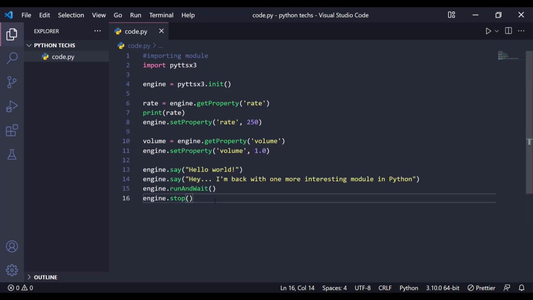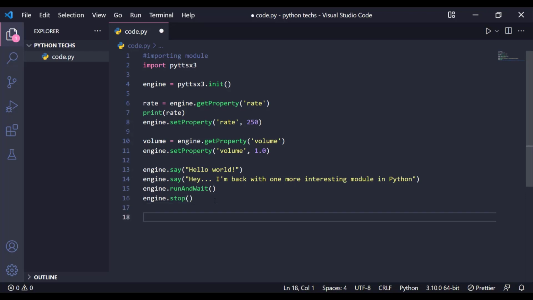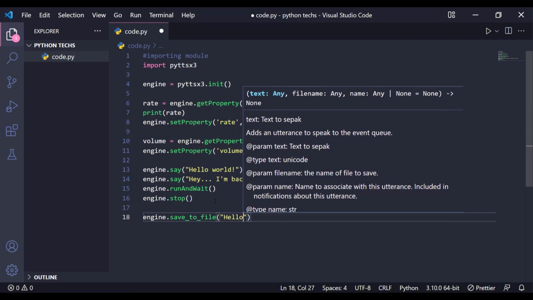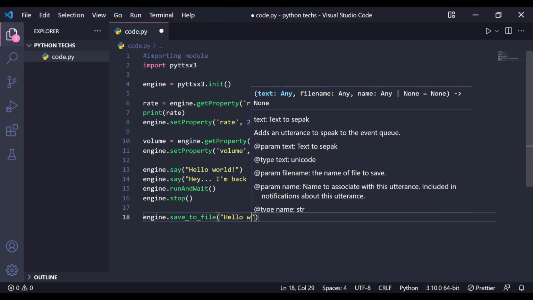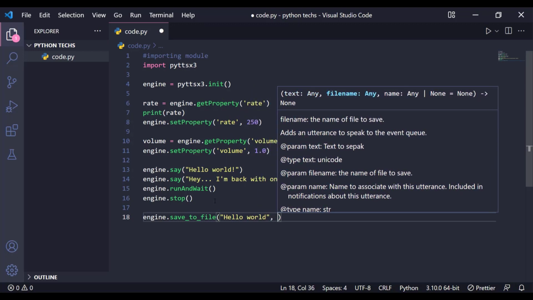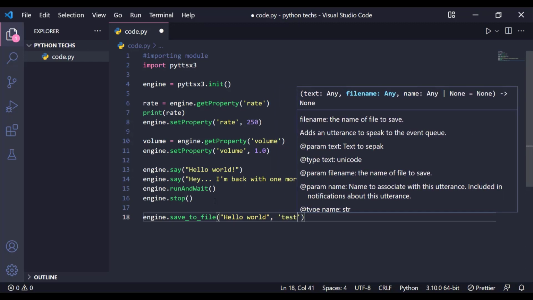And one more thing, you can also convert this particular audio to an audio file. How can we do that? Just give engine dot save to file. There's a method, and just give the text that you have, hello world, and just give the file name as test.mp3.